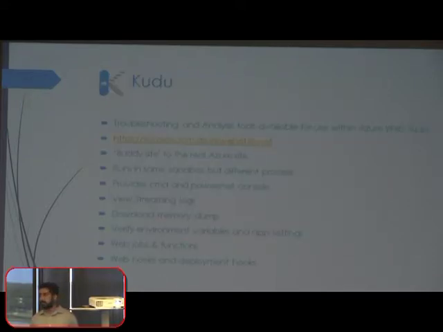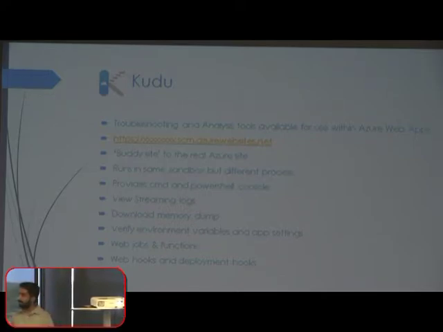Kudu, which I was telling you about, is a troubleshooting and analysis tool available as part of web apps. We can use it. I will show you that it differs from the actual website URL by only a few characters. We add .scm to the actual web application URL to reach those tools. What I showed you was through the portal, but we can also go directly through the URL. It is considered a buddy site to the real Azure web app which is running, because through it we can see what's happening in our server and in our site.